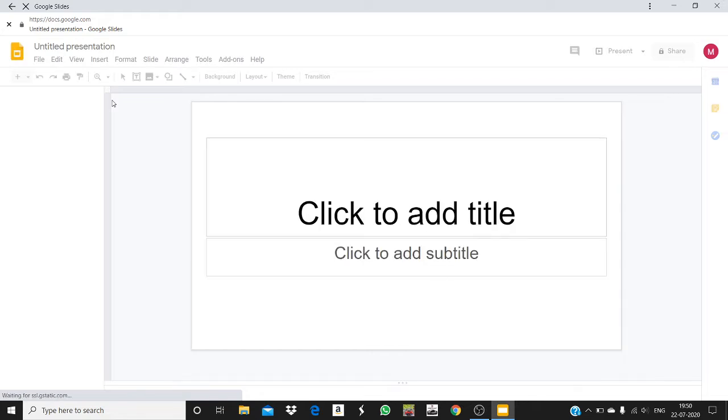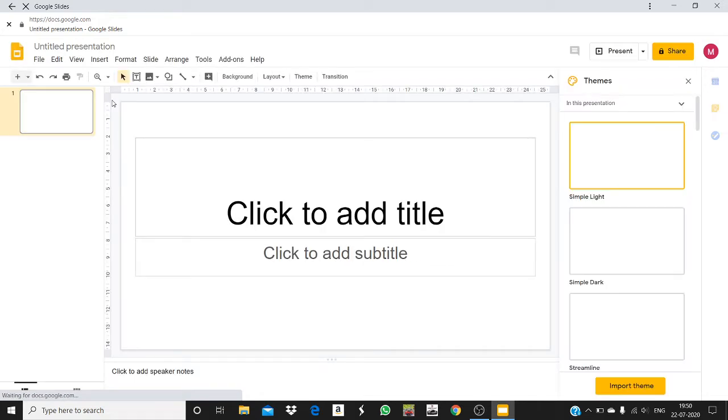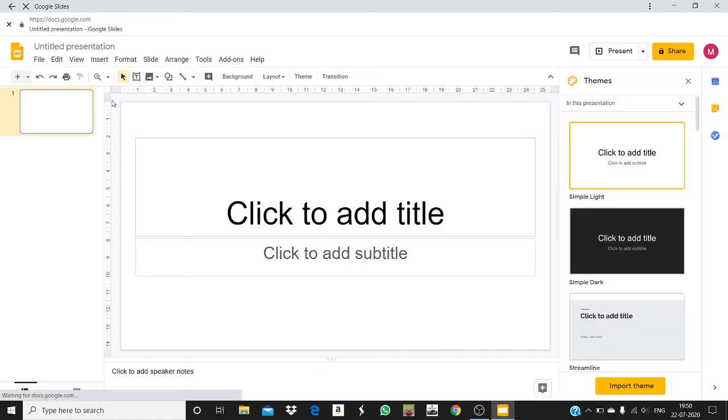Let me tell you, Pear Deck is not an app. Pear Deck requires the support of an app to work. You can say that Pear Deck is an add-on that will be added onto a slide. Pear Deck itself is not a slide, and it is not an app itself. Instead, it's a third-party application. Okay, so once you have entered into your slide, you can see it's the same format as normal PPT.